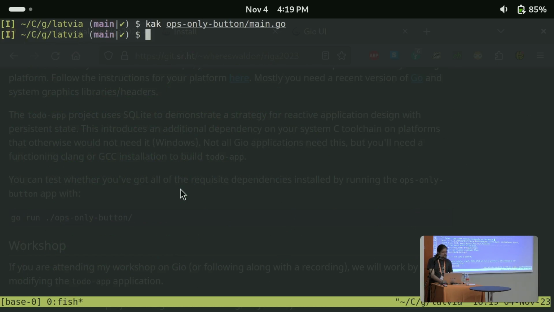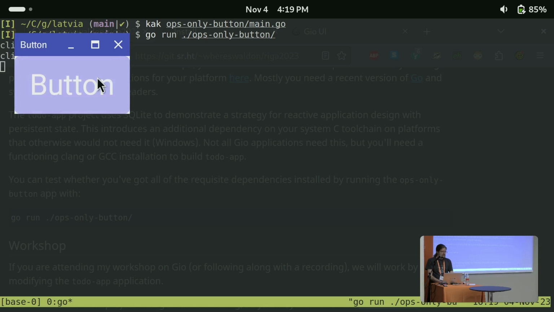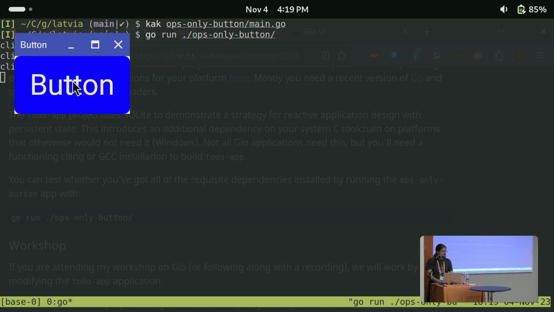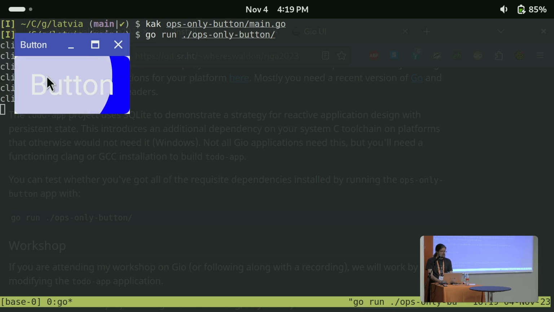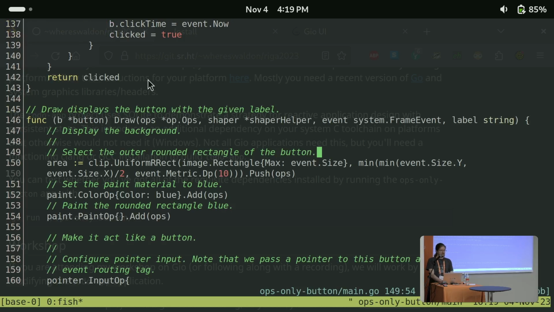I suppose this would be a good time for me to show you the button in case you haven't been able to run it yourself. Oh, look, beautiful, a button. And it's animated. Magic. So this is what we're doing. This is the code that we're looking at, is how to generate this thing. And I apologize for the absurd size of my window decorations. Making things visible requires scaling up quite a bit.